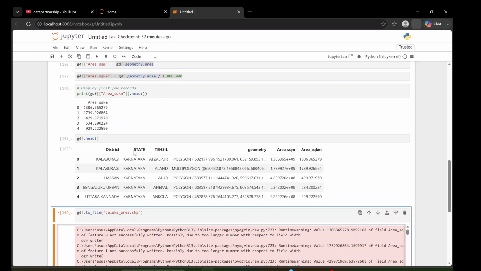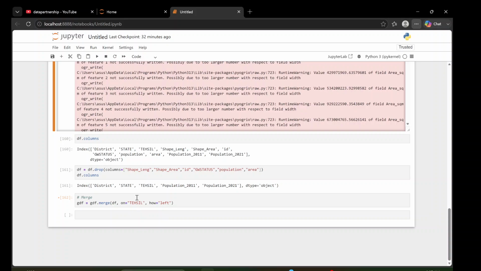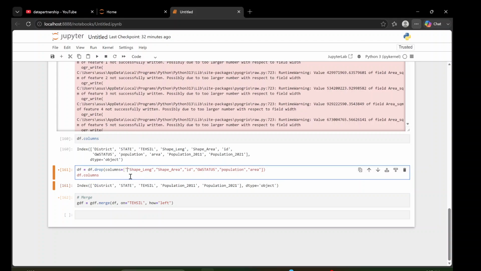So we have district, state, tehsil already here, right? Since we are using the tehsil, we have to remove the unwanted things, otherwise it will create problems. So here I can add more: district. You just copy from here, Control C, Control V, like this, and then state, because that column already exists, otherwise it will come twice, right?